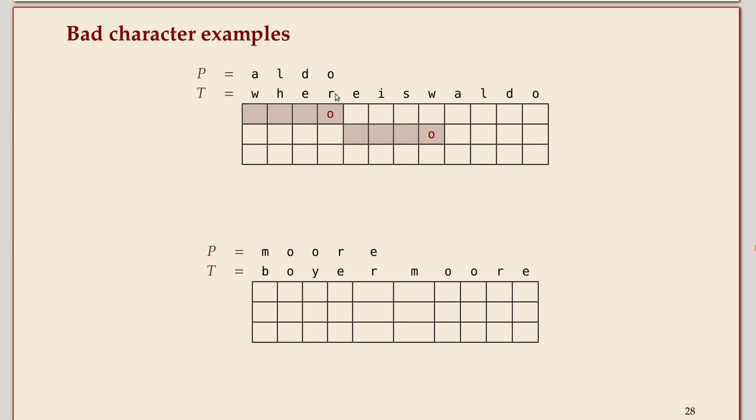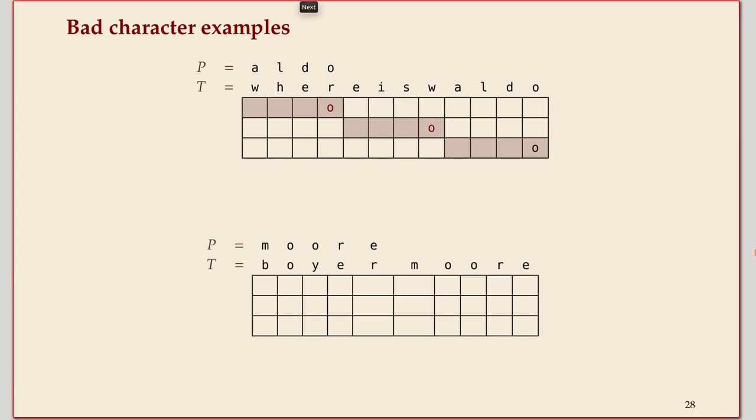Now, to be a little more general, it doesn't always work perfectly. In this case, we compare, again, have the same case. The bad character is the W, and you can shift it to the entire right. In the second example, things are a little more complicated. Okay, we'll finish the comparisons from the right and find that here's actually a match, but that's not as important. The important part is here now.